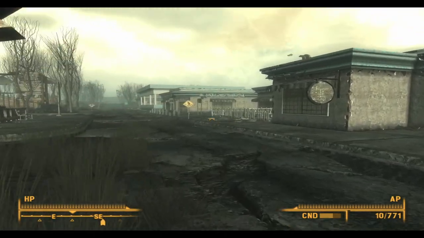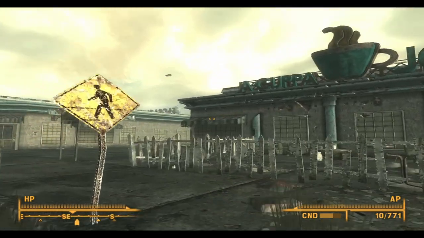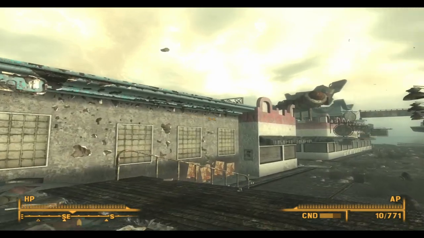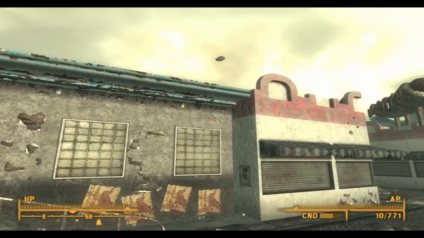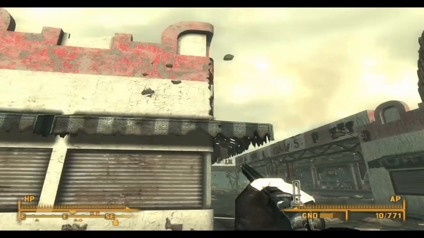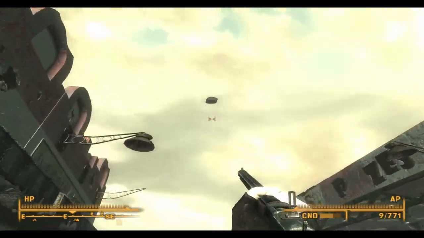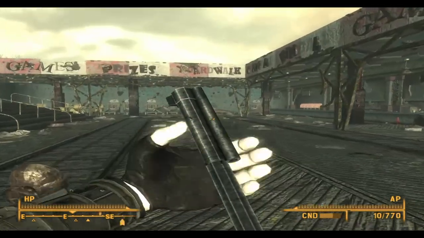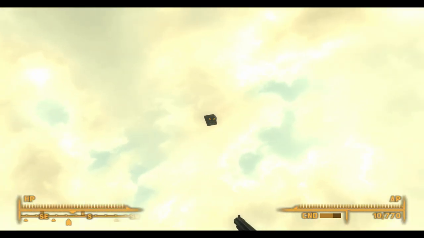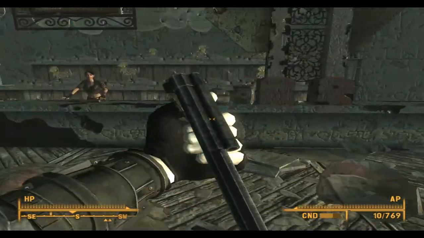What the hell is that floating thing in the air? It's bugging the hell out of me. It's got to be a glitch, right? Because what else is it? Yeah, it's just something glitched up in the air. Like a dumpster? It's a dumpster. Exactly what it is. Huh. Well, don't know what to do about that, but let's see.